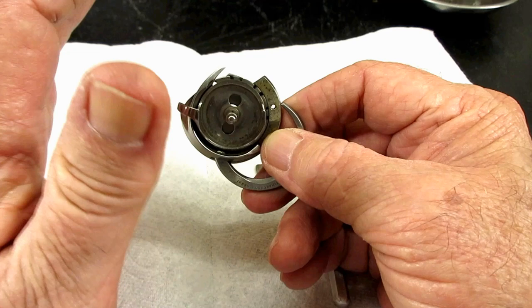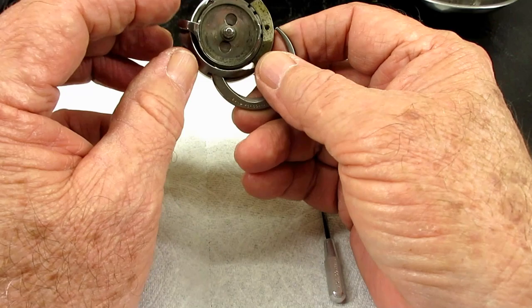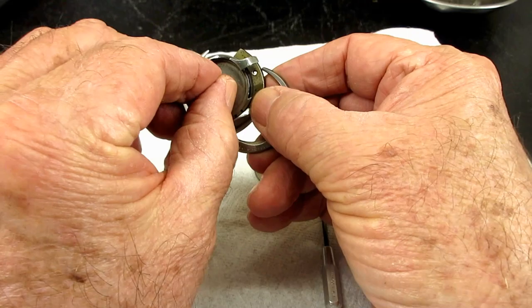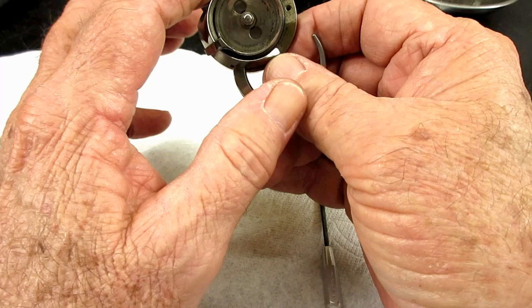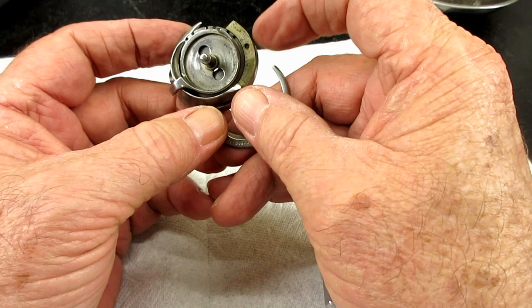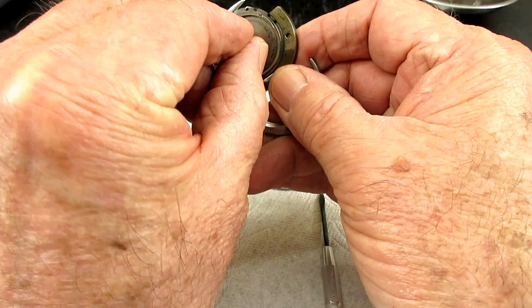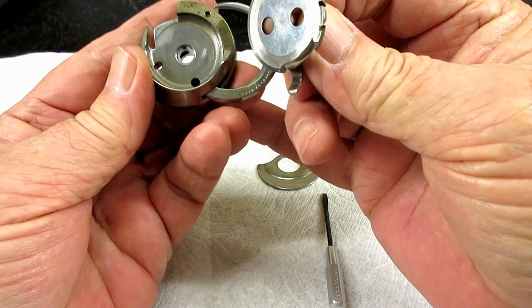Be careful not to bend this when you're handling it. Now, if we look up, you can get a better view at the actual hook point of the rotary hook. There's only one spot - the way to say it - that this hook base will come out of this assembly. If you try and pull it out any place except that spot, it's not going to come out. It's down in this area here. If the hook point is up, you could say it's across from the hole for the jib screw - or it's about 8 o'clock. When it is in the right area, you should be able to pull it out just like that.